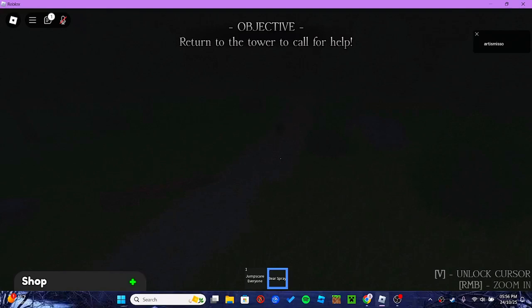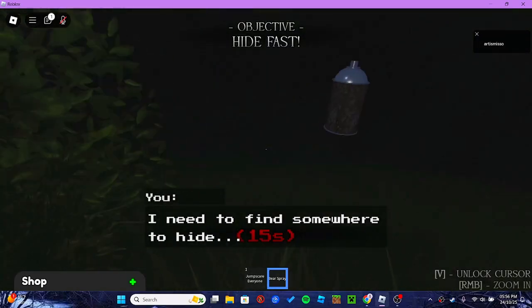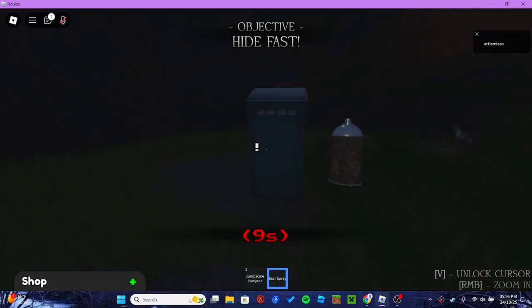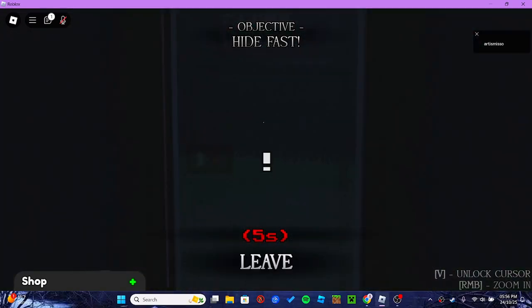Oh my god! Keep running! How the hell did this happen? I need to hide. Where do I hide? In the... Ew. Okay, I'll hide there. I don't know if there's any other place to hide but here. Hopefully he doesn't see me. It's dark out here. I'm hiding. I am going to survive this one.